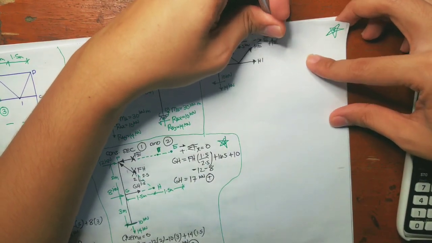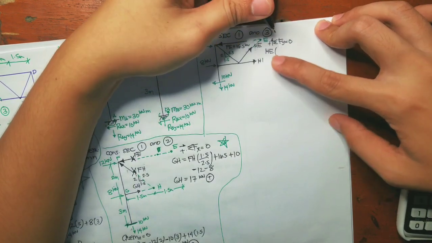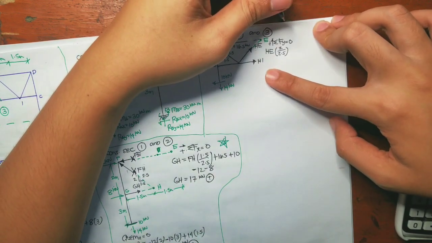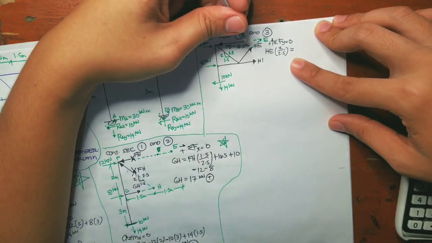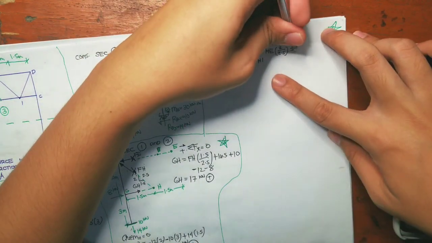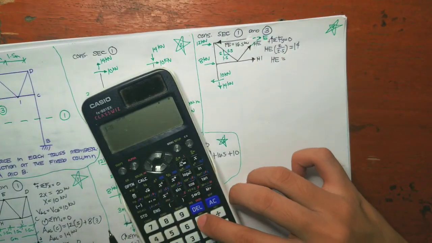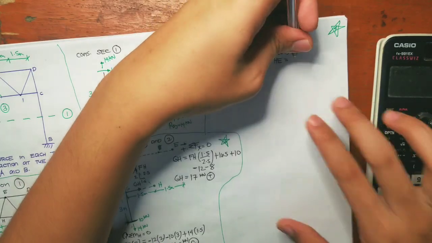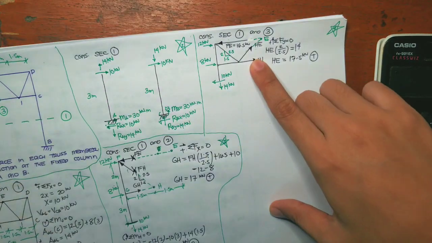So assuming upward direction as positive, take summation of forces Y equals to 0. So the equation will be HE multiplied by 2 over 2.5. Same slope lang din naman sila. And then equals, so pataas, ito pababa. Meron pa bang Y forces? Wala na, no? So equals to 14. Or HE is equivalent to 14 times 2.5 divided by 2. So that is equals to 17.5. So that is positive, therefore that is correct na tension siya.